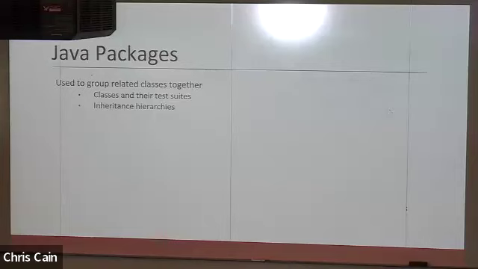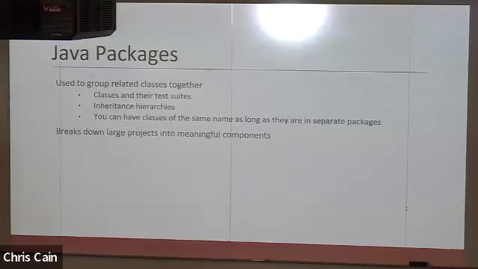They're related in some way, so they should be grouped together. One thing to note, you can have classes that are the same name as long as they are in separate packages, but you cannot name two classes the same thing within the same package, because then there's ambiguity. So this helps you if you have a really large multi-hundred class project that you're working on, it adds some additional structure.